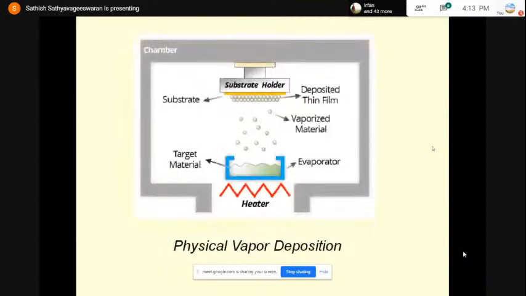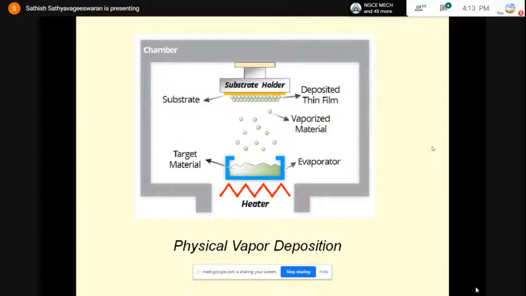Another most important coating technique is physical vapor deposition, that is known as PVD. Previously I was telling about cutting tool. Generally in cutting tool, we will coat some material using PVD. So you will have a big chamber that is filled with vacuum, and inside the vacuum chamber you will be having a heater. Above that you will be having a provision for holding the target material, or I can say this is a coating material. And above a certain distance from the target material, you will be having a substrate holder for holding the substrate.